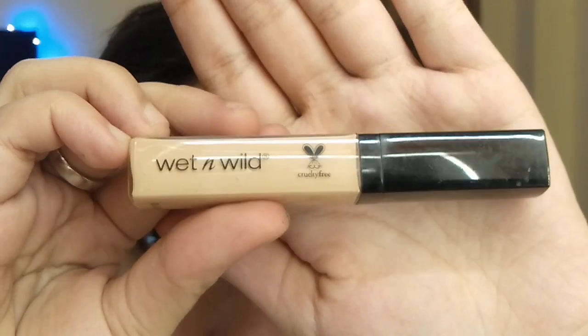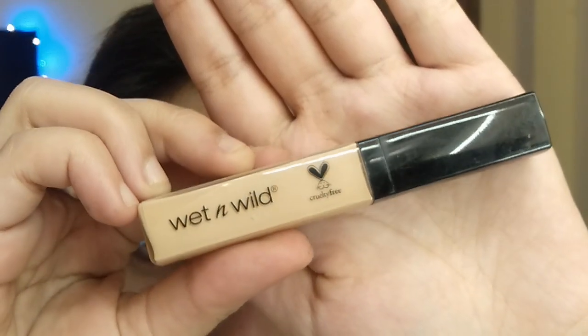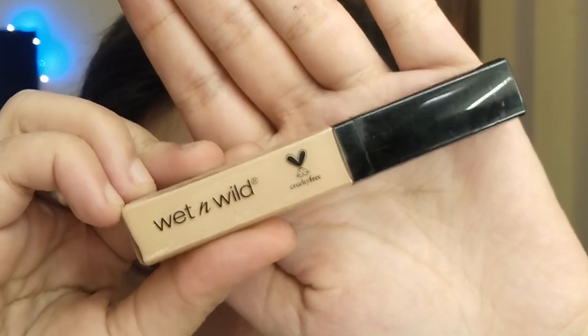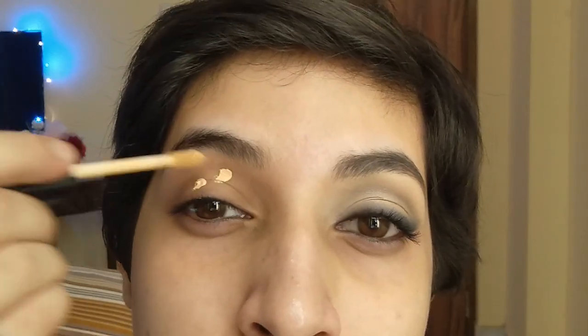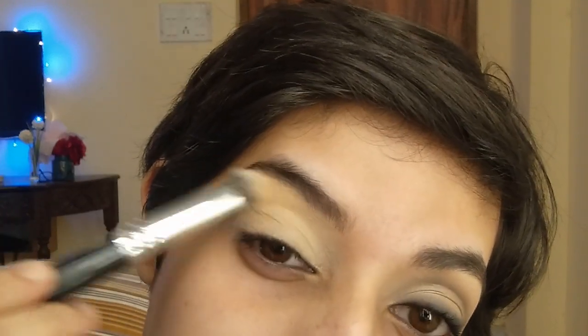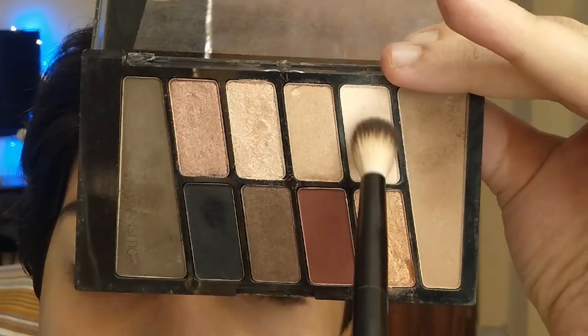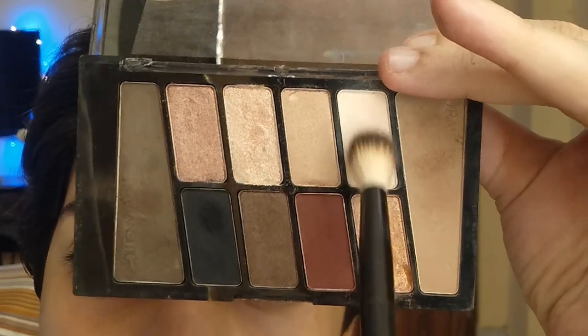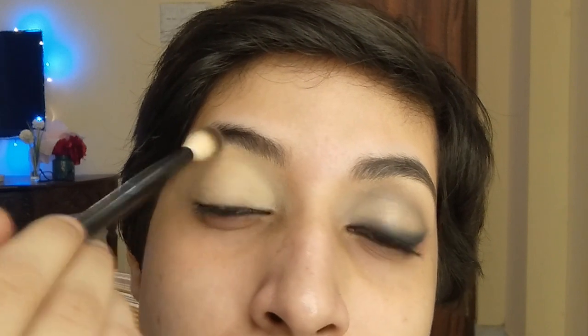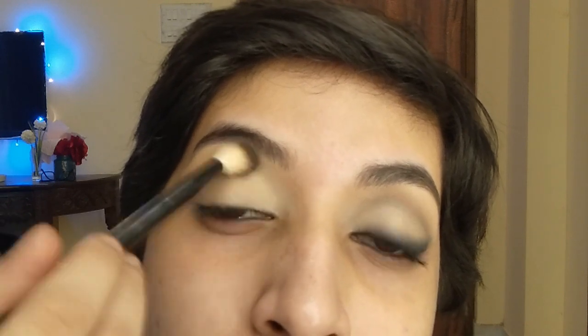I'm gonna use this Wet n Wild concealer as my eyeshadow primer. I just feel that concealers work best as primers for smoky eyes. Make dots all over the eyelid and blend it out well with the concealer buffer brush. Now on a blending brush, I'm gonna take this white shade from the Wet n Wild Nude Awakening palette and I'm gonna dust that all over the eyelid to set the base. If you have a deeper skin tone, just use your setting powder to set the base.